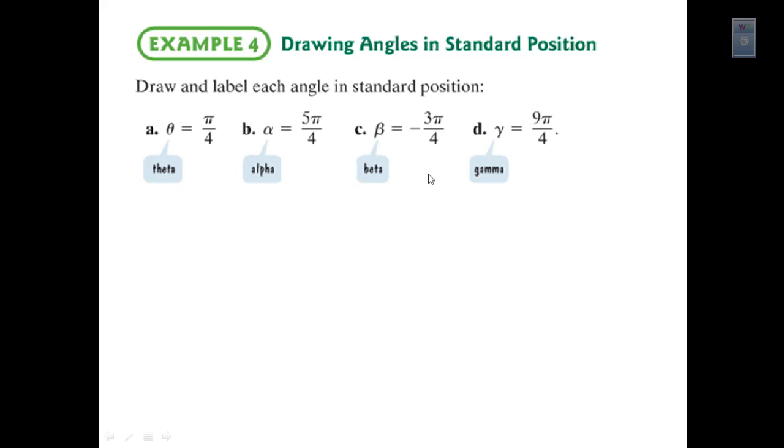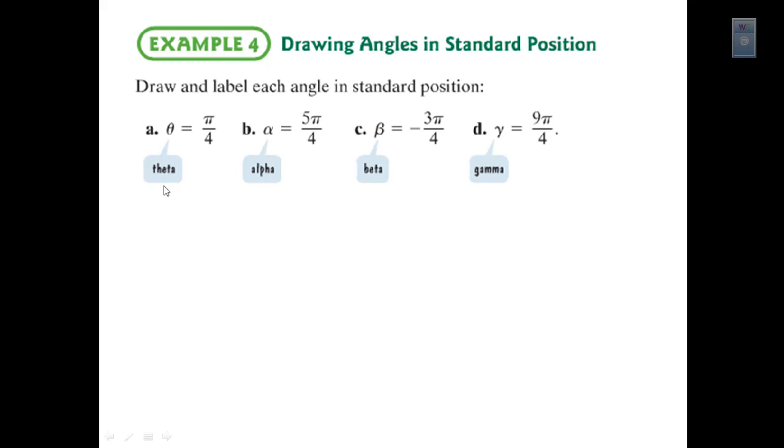All right, now more specifically, we're not really going to draw all these. Figure out what quadrant it's in first, and then just draw one in that general area. But more specifically, I wanted you to see these angles. And the question often comes up, well, why are we using these crazy things right here? Typically, when you have a Greek letter, you're talking about an angle. That's just one of the things that mathematicians have done over the years, and it's become one of the things that's just understood.